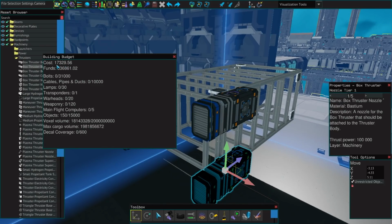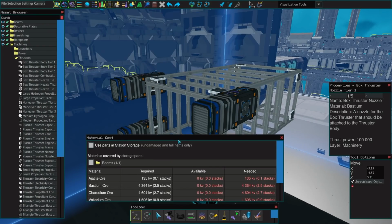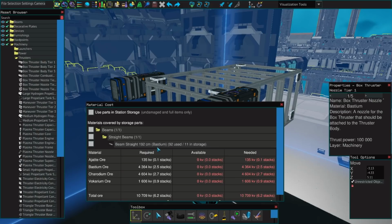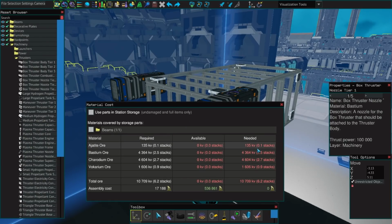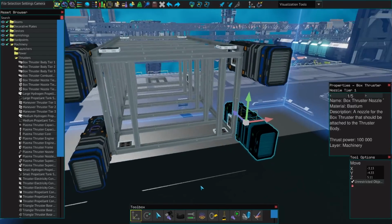So you check your build budget, and it'll tell you the cost of the ship that you're building, as well as the funds required to create it. Then you have the material cost. If you pull that up, it shows you how much it costs to create it, plus the ore needed to create the ship as well. So you can see it already has parts that you already have, like beams and stuff like that. So I have some straight beams and stuff. I have 11 in storage, but it uses 92. So it'll use all of that too, and that'll also reduce your cost. So that's how you check all of that. So we've got the 4 thrusters put on.